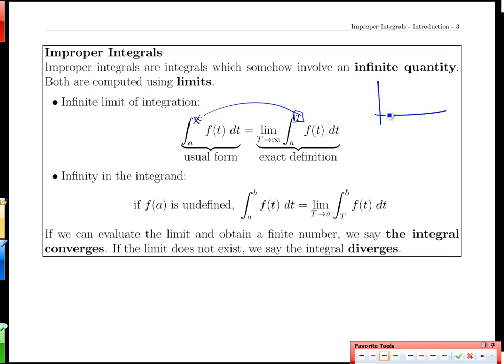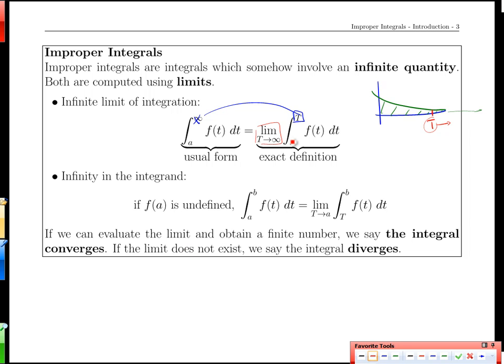Well, if you think of what we're evaluating here, say with that negative exponential curve, we wanted the area underneath that curve all the way up towards infinity. What we're going to trade that for is an upper limit that's fixed. So we're going to say integrate only out to t. That's a perfectly reasonable integral. I can always integrate from a to t, assuming I can do the integral at all. And then once I have the area underneath there and t is just some value in my answer, we can let t wander out towards larger and larger values. How do we do that mathematically? We take a limit.